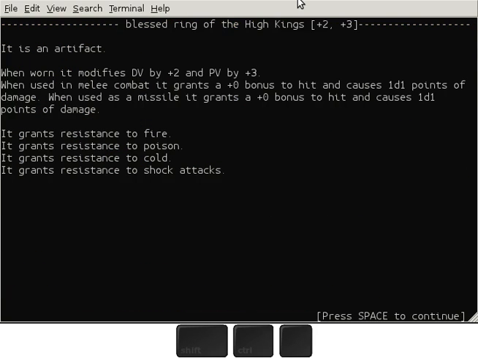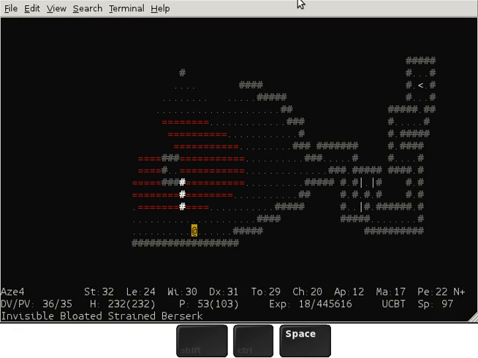And this is the Bludgeon of the High Kings. This is what we came for. It grants resistance to elemental damage, and it's needed in order to progress into the deep caverns of chaos.